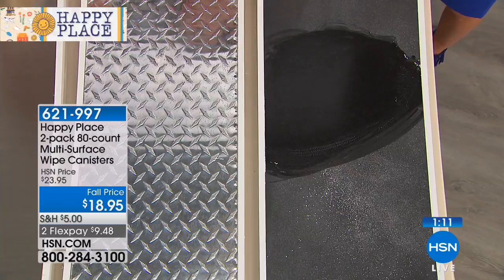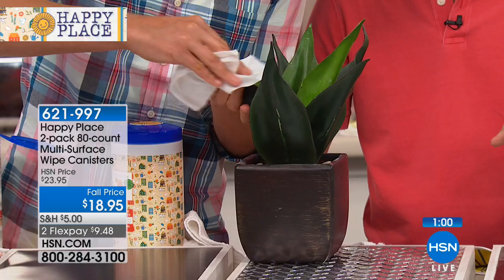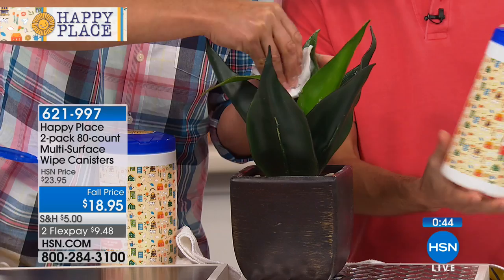This is key. Because we use natural-based ingredients, the bioeffectants, you can use it on your houseplants. It's not going to damage the leaves of your live houseplants, because we're not using any toxic, caustic chemicals. Houseplants will grow better if you dust the leaves like this. I had no idea. Yes. And how easy is that? You wouldn't get out a sponge, or it'd be all wilted by now. And you wouldn't put a vacuum over those fragile leaves. You always have to have these handy.